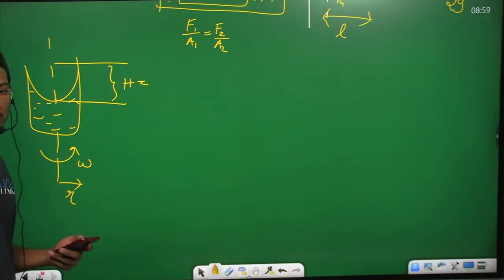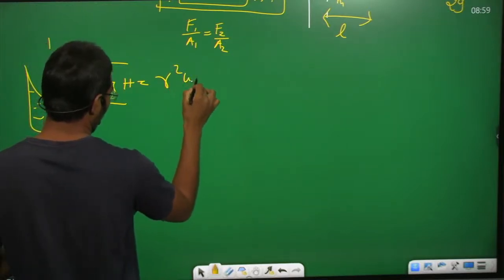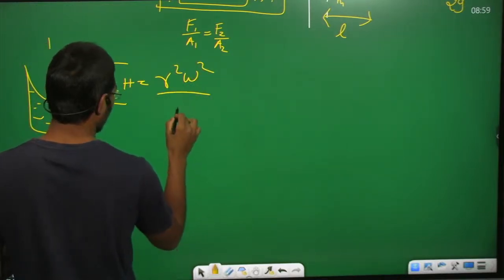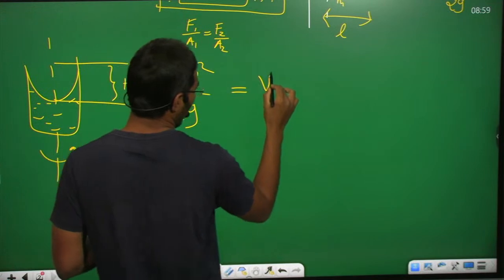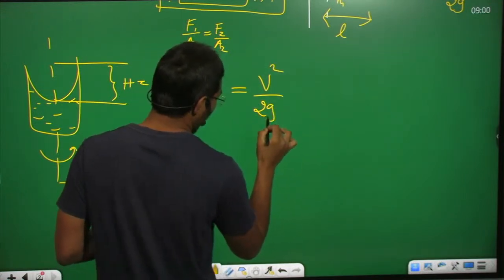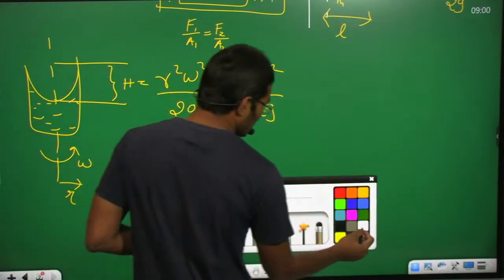Okay, anyone? You please be seated in there. Why are you sitting last bench? You can also write it as v square by 2g, right? So actually yesterday we missed this topic, so we are trying to cover it. This belongs to first year. Once we are done, we will be getting into second year. No worries. So then what is Archimedes principle?